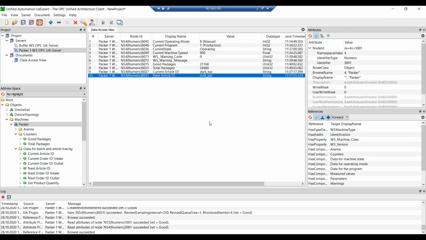So you can see that the developed information model for the Weihenstephan standards is implemented in this demo.